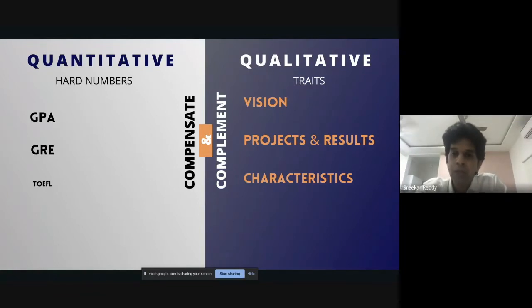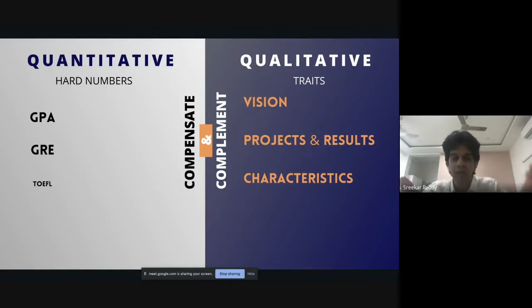The way you show the admissions committee that, hey, listen, my GPA may not be as high as some of the other applicants to this master's program, but look at the kind of work I've done and look at the goal I have for myself. So what is your vision?